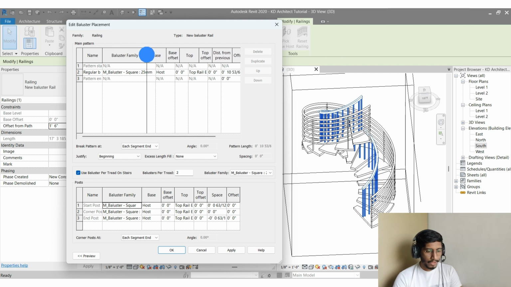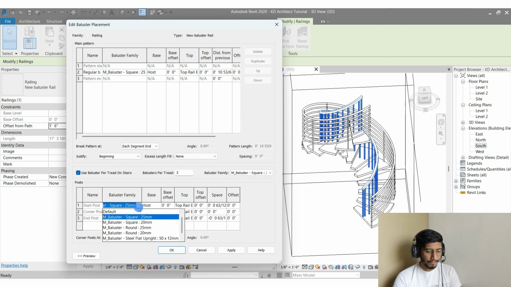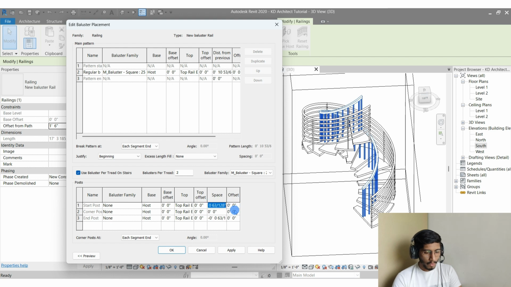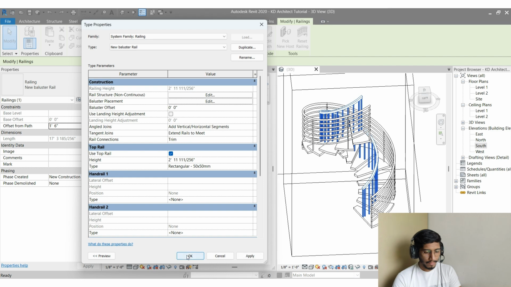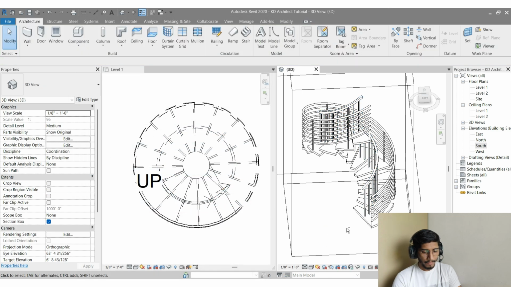We'll change the baluster type later, but for now for the corner, end and start post we'll select none. Again for all three options we'll select none. Okay, and for the space over here we'll enter 0. Now apply.